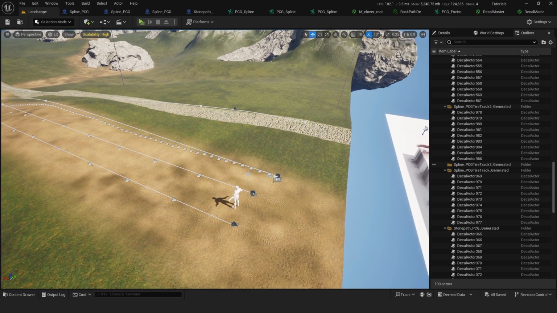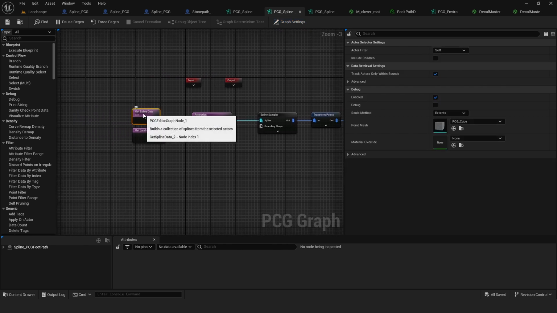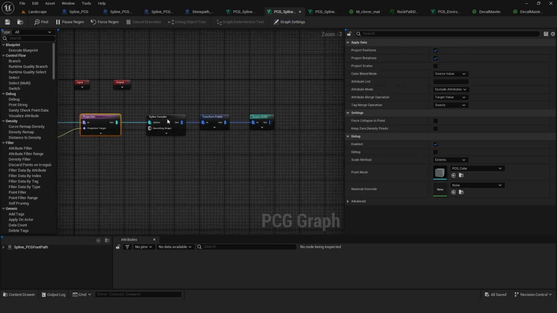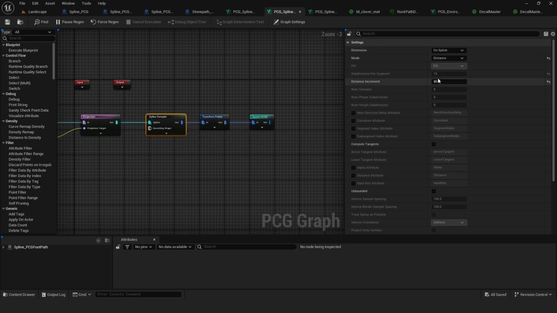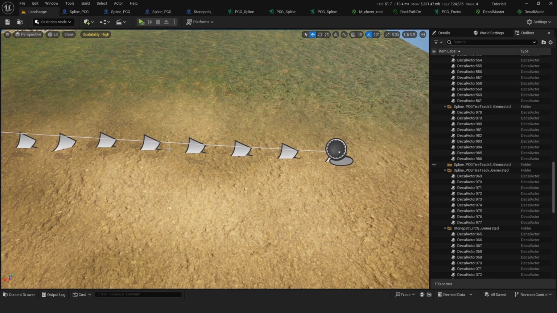Now I did the exact same thing for the footprint path. We're going to take a look at it now, which is this one. We have the same thing: get spline data, get landscape data, and we project it onto the landscape. Then the spline sampler. As you can see, the distance between decals is less here, so the footsteps are closer together.